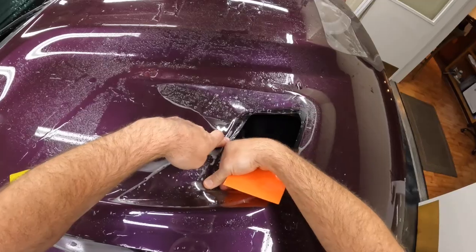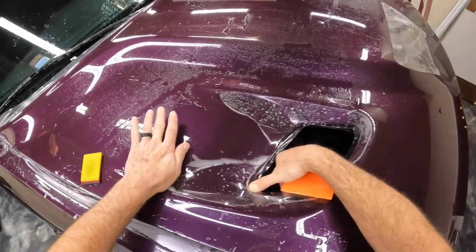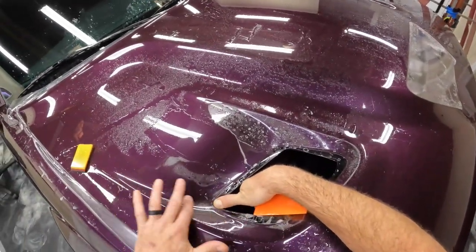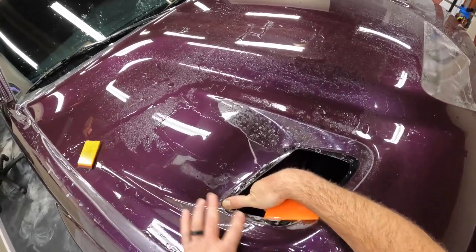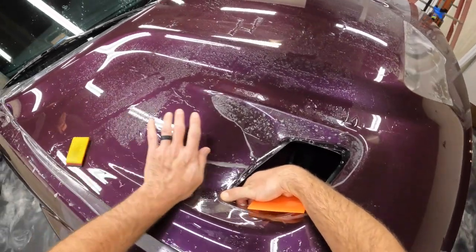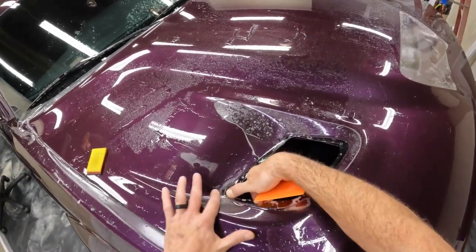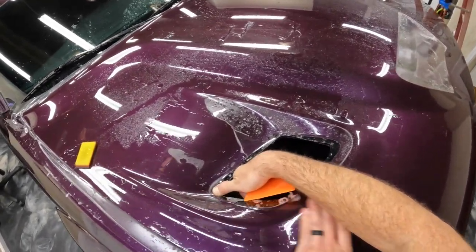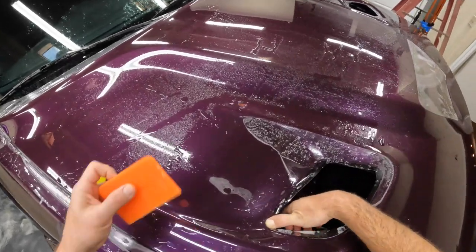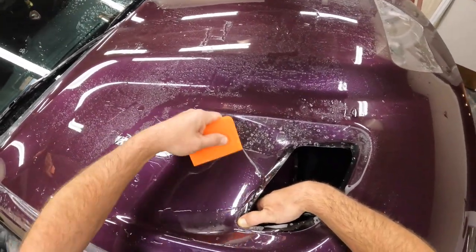So as you're watching me do this, this is actually me figuring out how to install the paint protection on this hood while I'm doing it. This is the first time that I've ever done this exact hood. I'm doing cars I've never done on a regular basis. That's pretty normal when you install paint protection film. It's not like you just get to do one car over and over and over again. You end up doing a new car all the time, basically. So it's something that you get real used to as far as the install process of figuring out as you go.